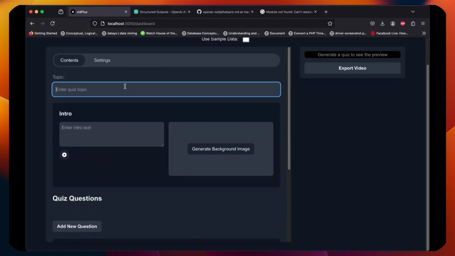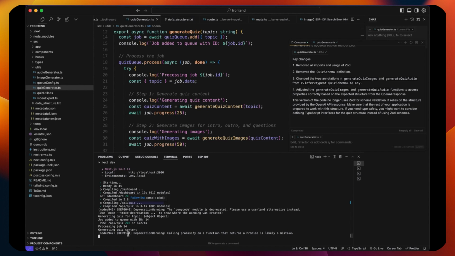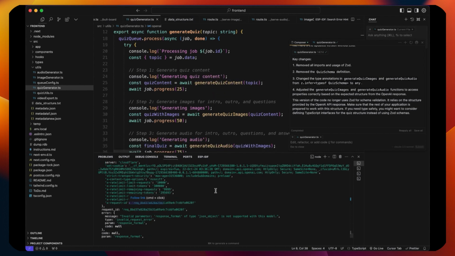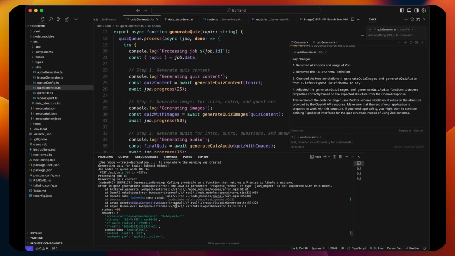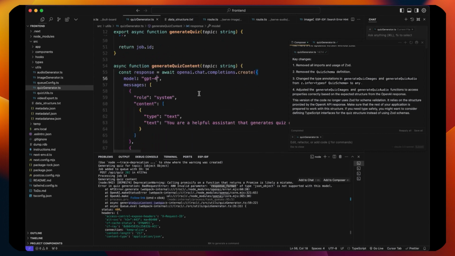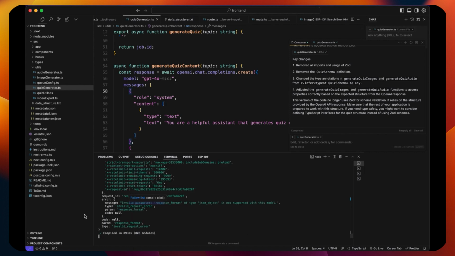Let's say sports. Okay, so generating quiz for. Whoa, you're still getting error. I believe it's saying the model does not have the response format, and I know that it is this side. It keeps changing it to this ChatGPT 4. I don't know. I have to just say don't change it again. That's it. In the next query, we just tell it not to change it again. It's annoying.